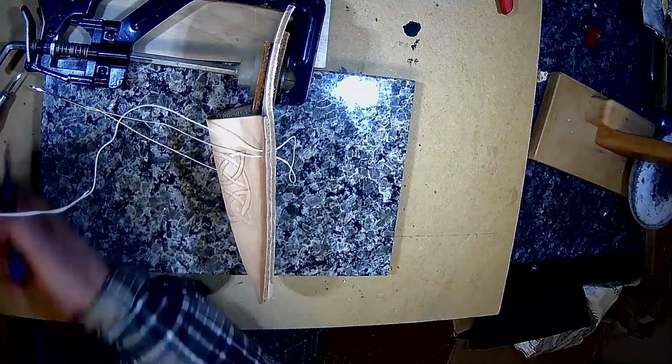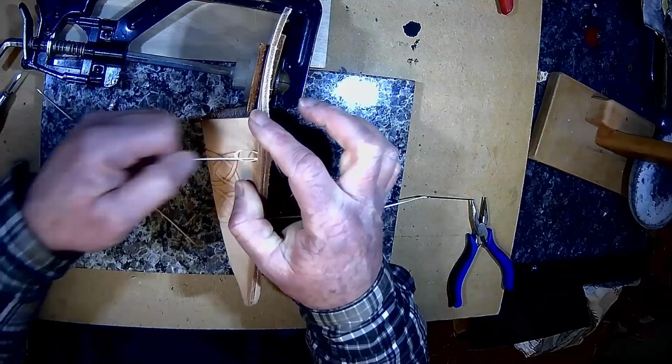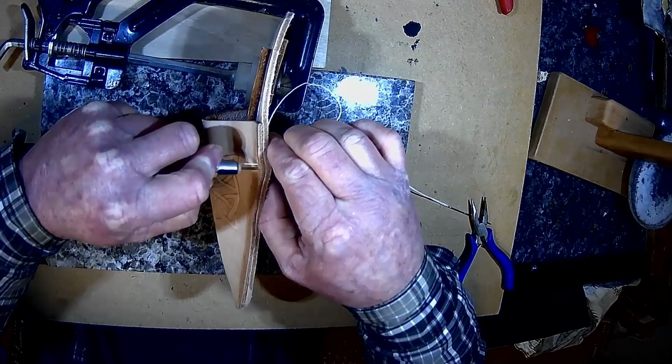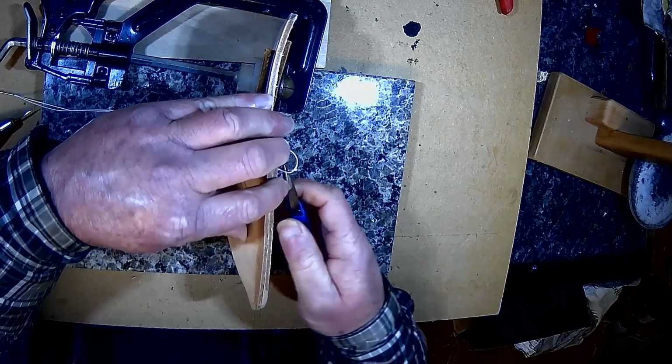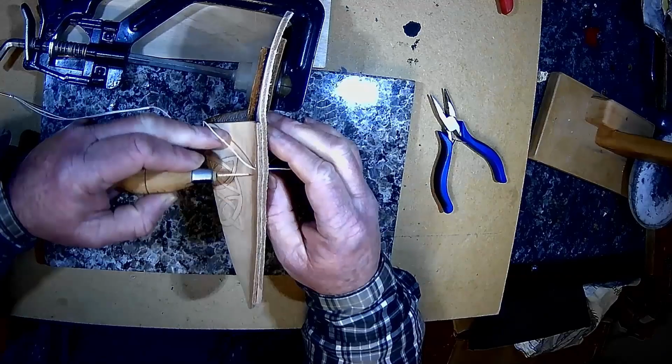I'm using a linen based cotton, well it's not cotton, but whatever you like to call it, string to do it, and it's just a plain one because I didn't want it coloured. I'm using the pliers on it because my fingers won't grip the needle, it needs a bit of pulling through, so I'm using the little pliers just to give me a bit more grip and make it easier on my fingers.